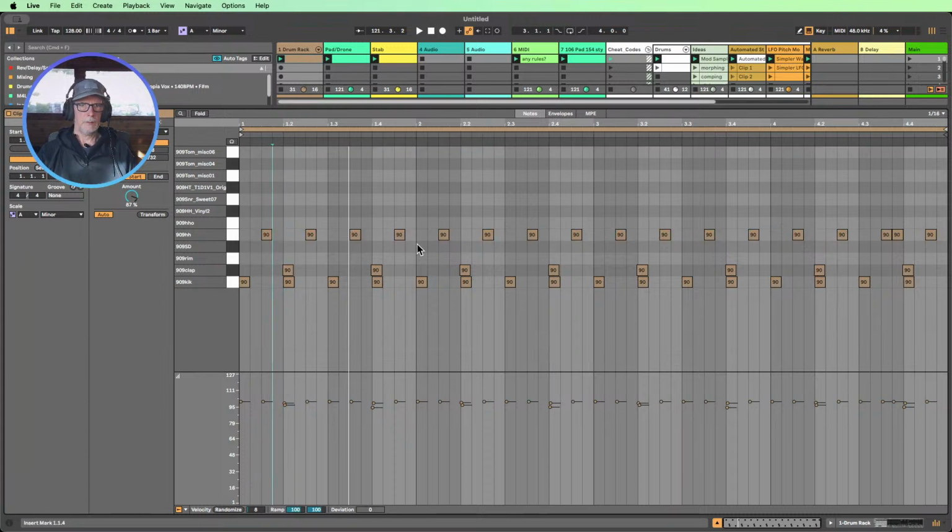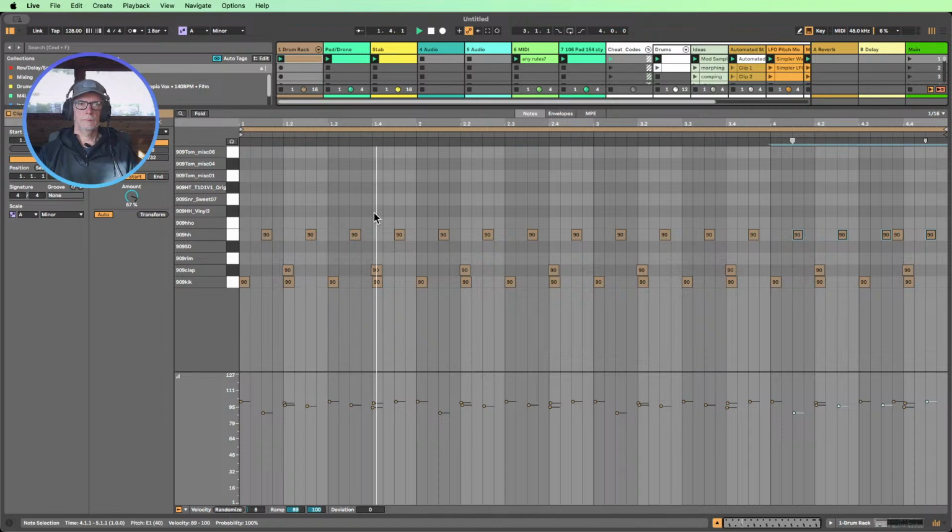Let's say we pick the first four here. I'll do it one at a time. Just going to try something a little bit here. Copy that over. Ghost notes in here as well for a bit more groove.